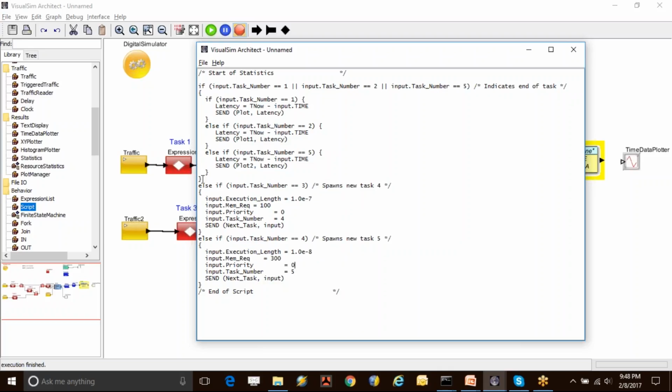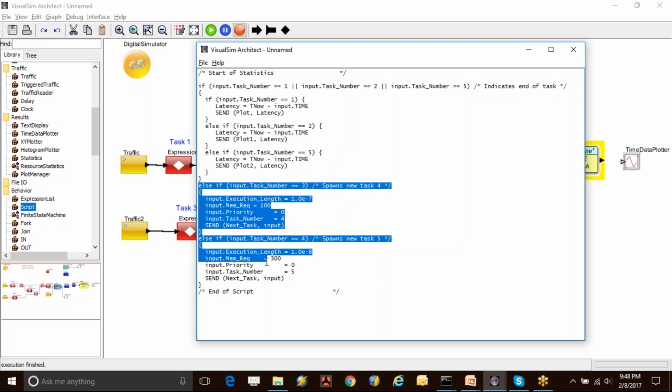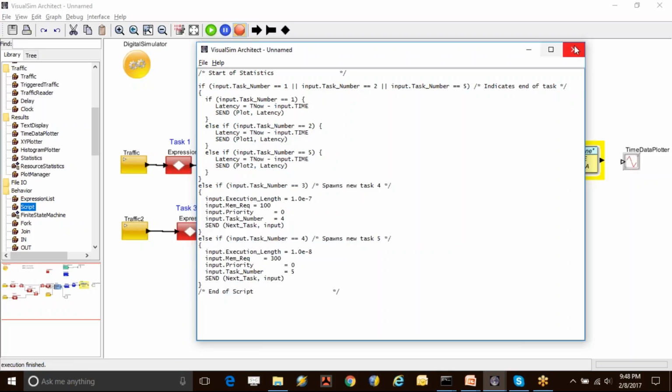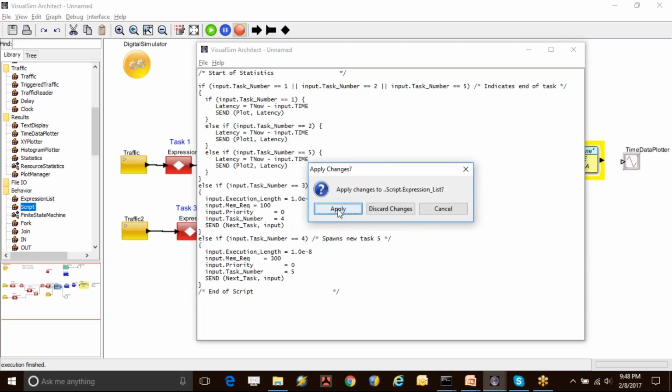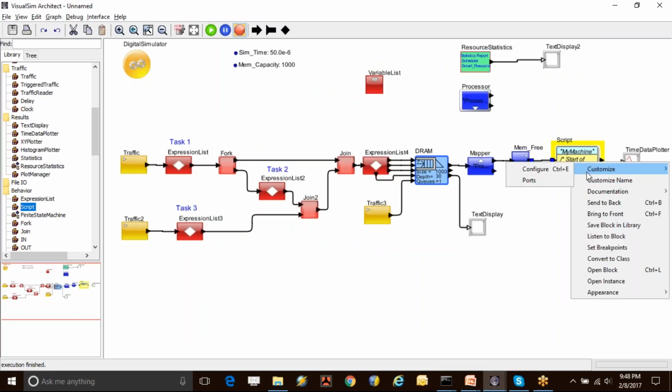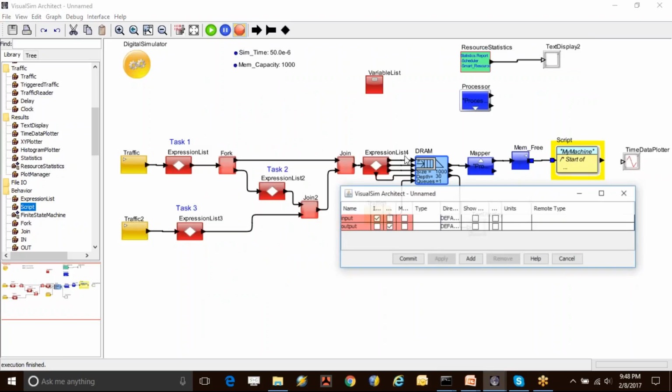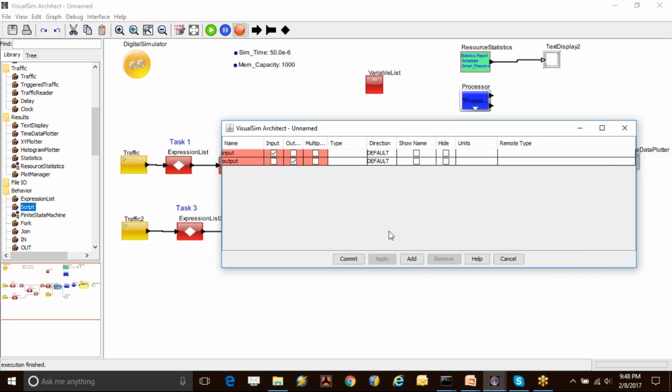Okay, so in this case we are generating the tasks based on the previous tasks as well. So there is a dependency over here. The script requires additional ports here, so I need to define those.